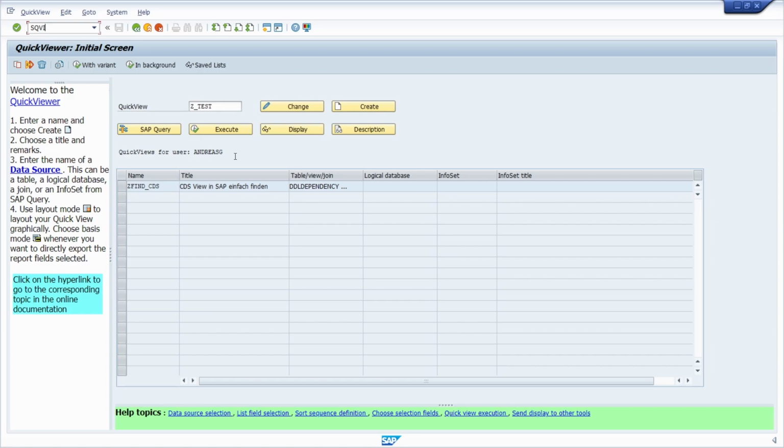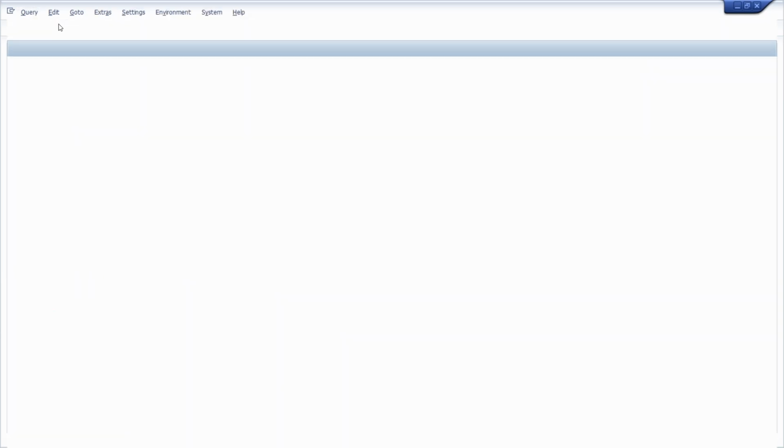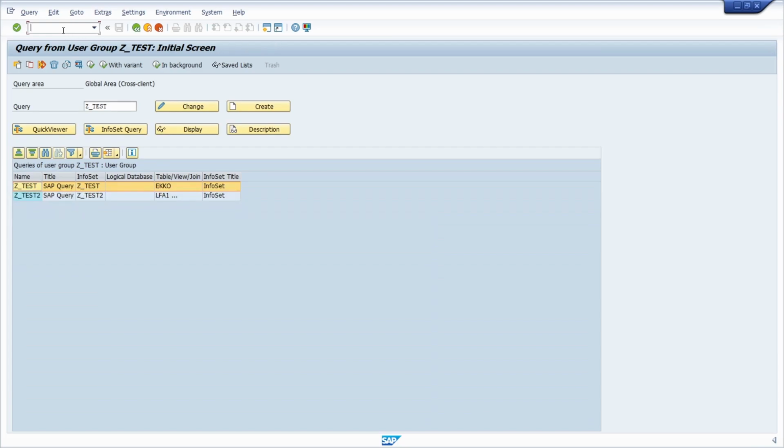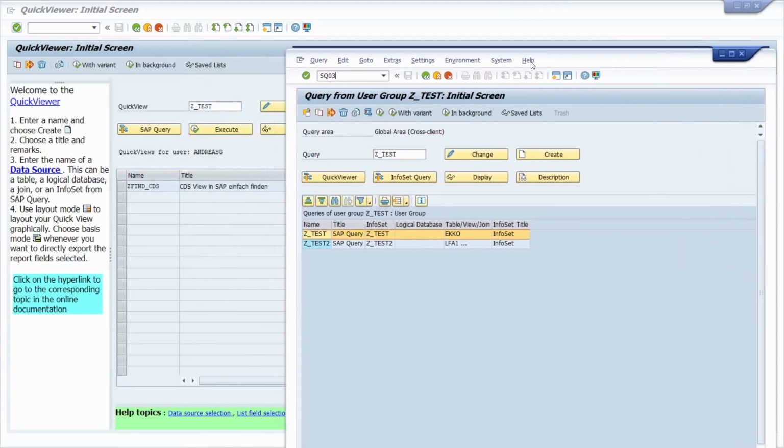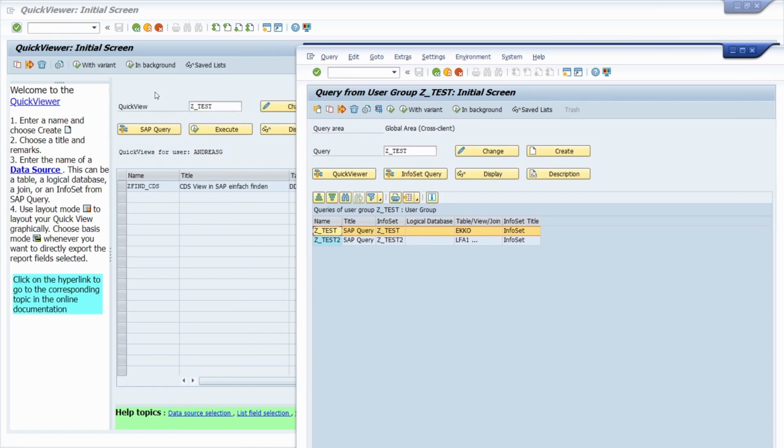And what is basically the difference? On this channel, I've made a couple of videos about SAP Query, with the transaction code SQ01 for SAP Query, SQ02 for the info set, and SQ03 for the user group. With SAP QuickViewer, you just have the basic lists available, so there are no ranked lists or statistics.